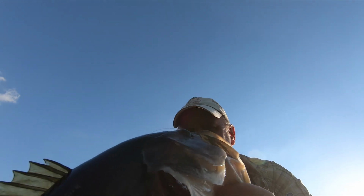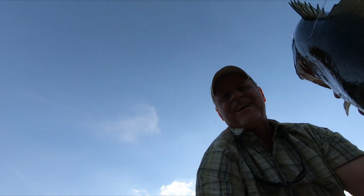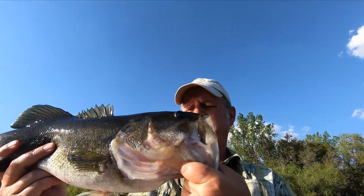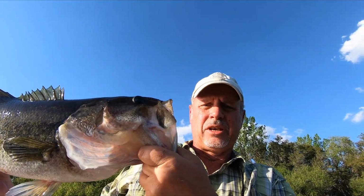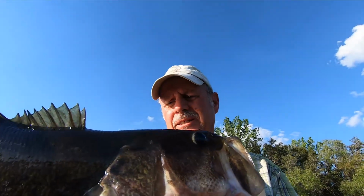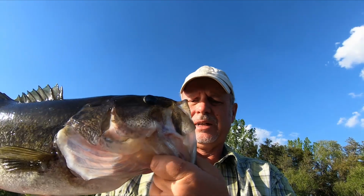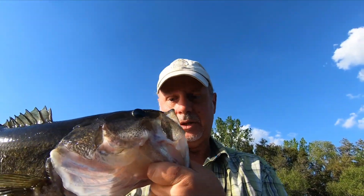Yeah, look at that, folks. Oh, yes. Oh, hey, how you doing? They're really going along this weed line. They're feeding good. This is a good day because it's been cold lately. And now it's warmed up. And they're getting into the mode where I think they're gonna be bedding, if not already. Well, something behind me, folks. Let's get to it.